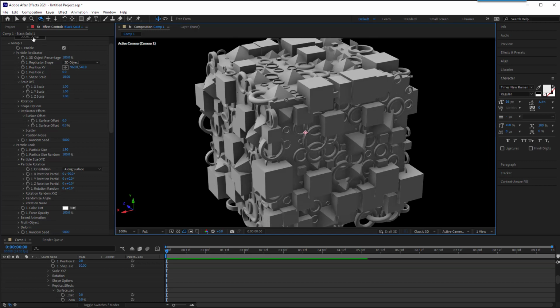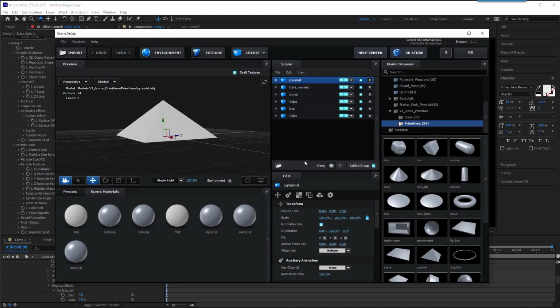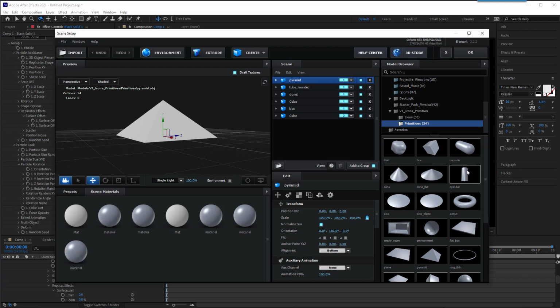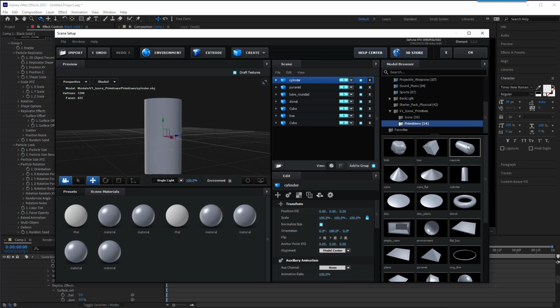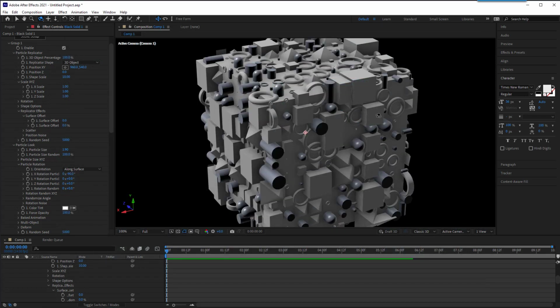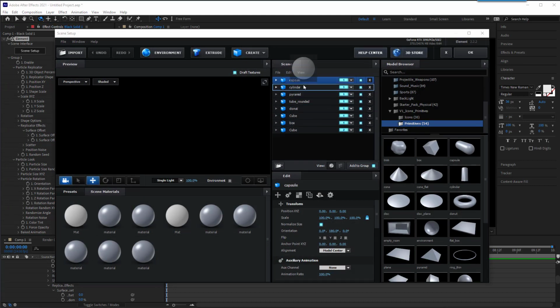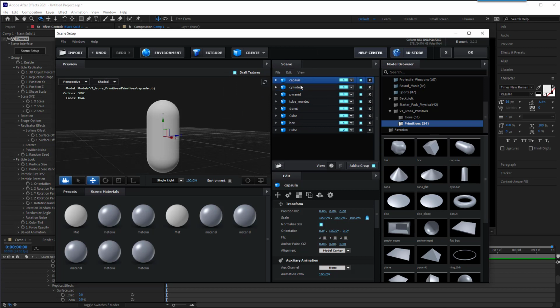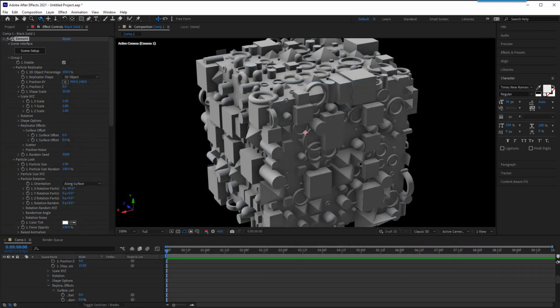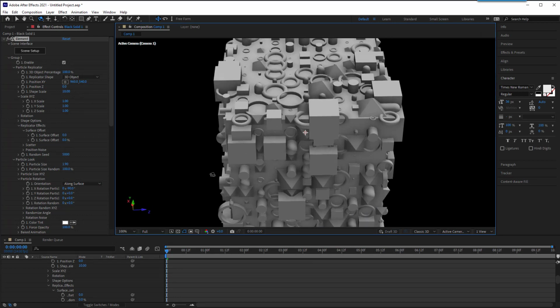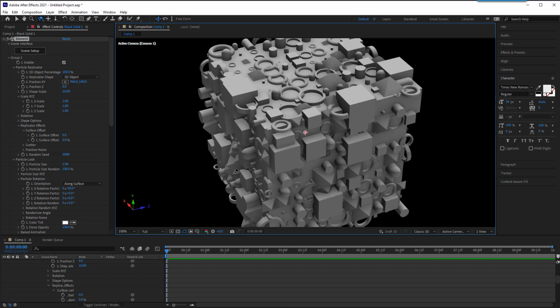And I can keep adding shapes. Maybe you want to get even crazier. Let's see what other shapes we can add and see what happens. Why don't we go with this cylinder and maybe this capsule, and let's take a look at that. All right, so you can see we've got all these cool shapes. Forgot to add the material to them, so let's go back. Cylinder, capsule there, yep, we got it, and click OK. Okay, so now you've created this thing full of all of these little things. It looks pretty cool.